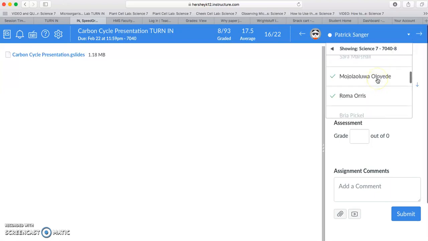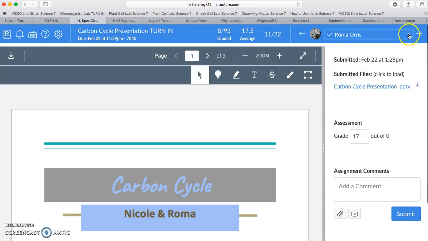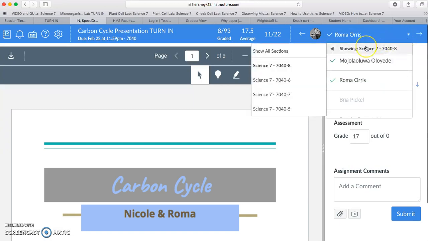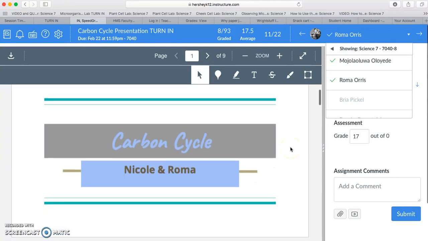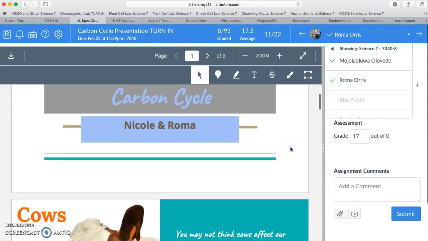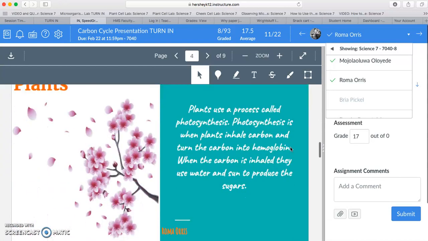and I can go class by class right there, or I can go student by student, and here I can see all the slides that they created. I can give them a grade, I can add comments, I could even attach a document like maybe the rubric and highlight some things they didn't follow.